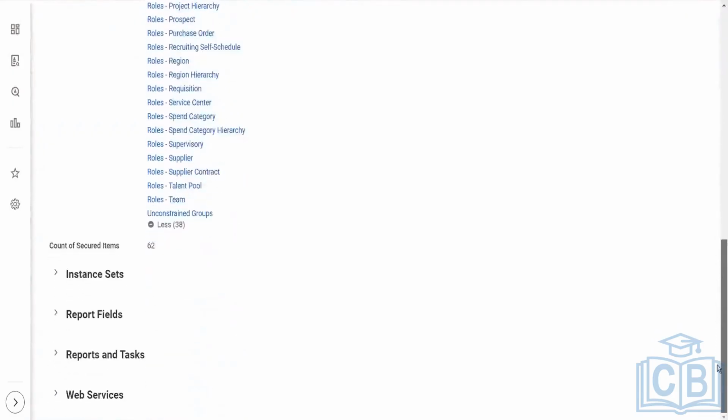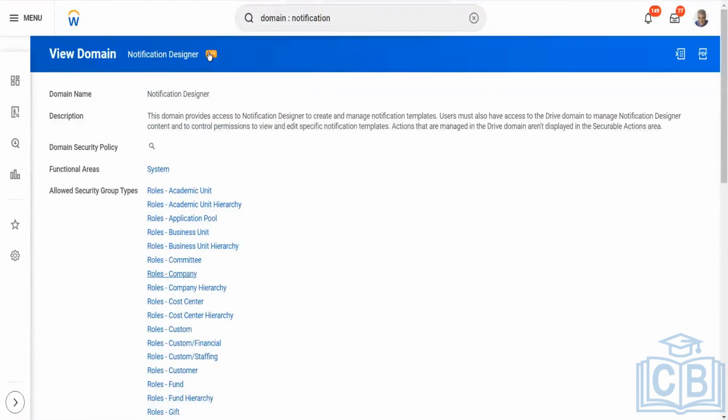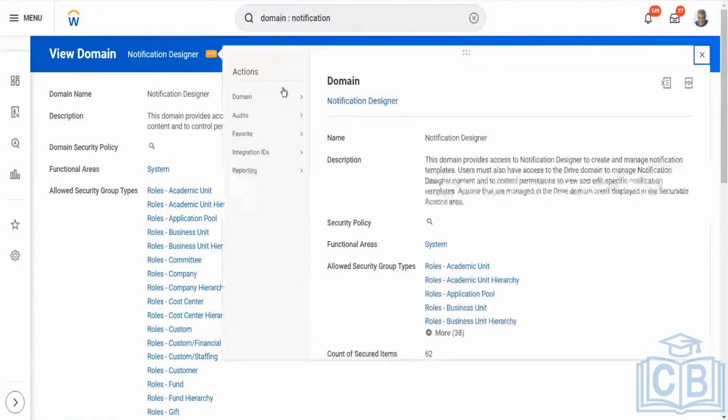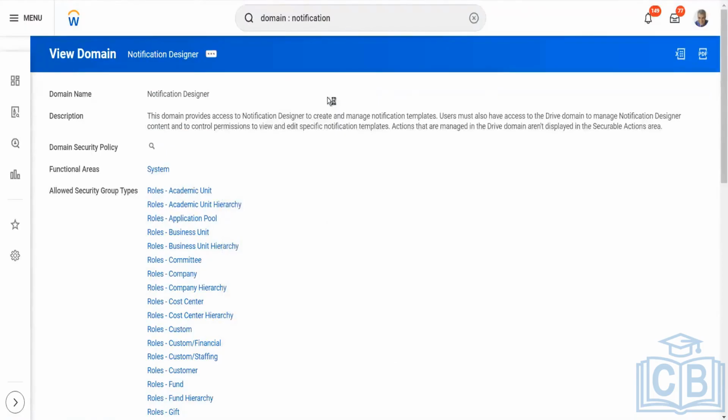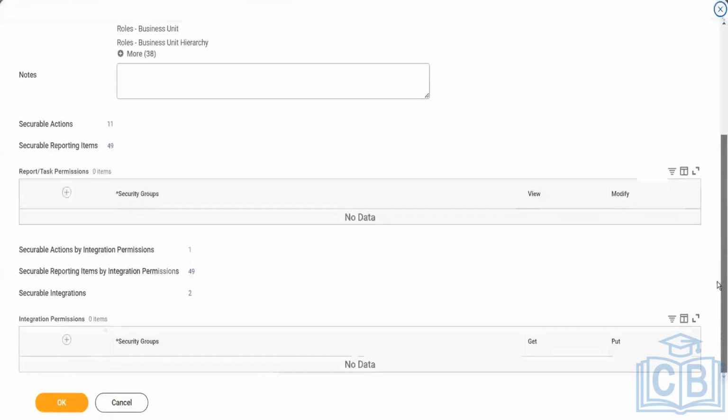Apparently, these are the security groups allowed, and this is the major domain for that. Apparently, no security group has the access. That's why we are not able to see it.